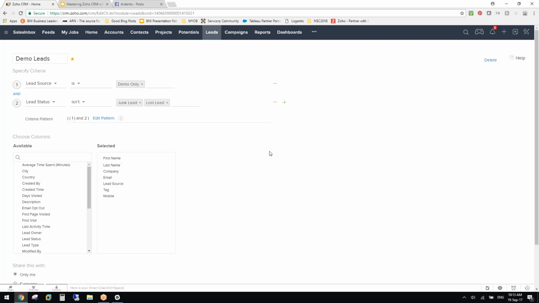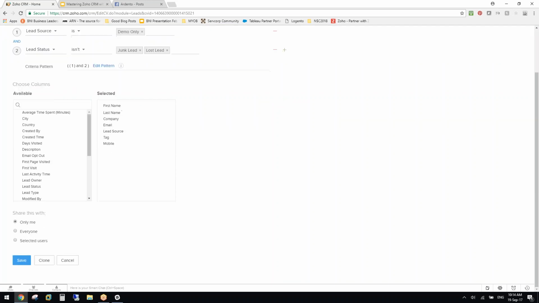So if I only wanted a view of open opportunities, I could exclude them by saying the stage is not equal to won or to lost. And then that would give me my in progress opportunities. This is a really key concept. If you can understand the way you can build up this criteria, then this has a greater flow on in many areas. If you're talking about doing marketing campaigns, email marketing, or doing surveys, these can also become your marketing lists. So there's more than just viewing the information on the screen.